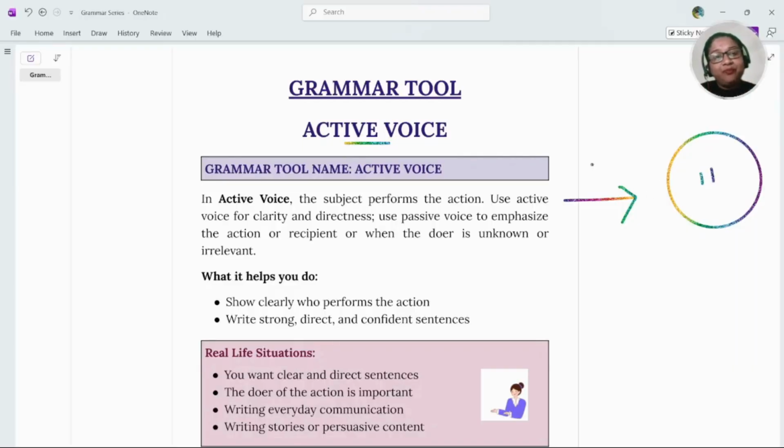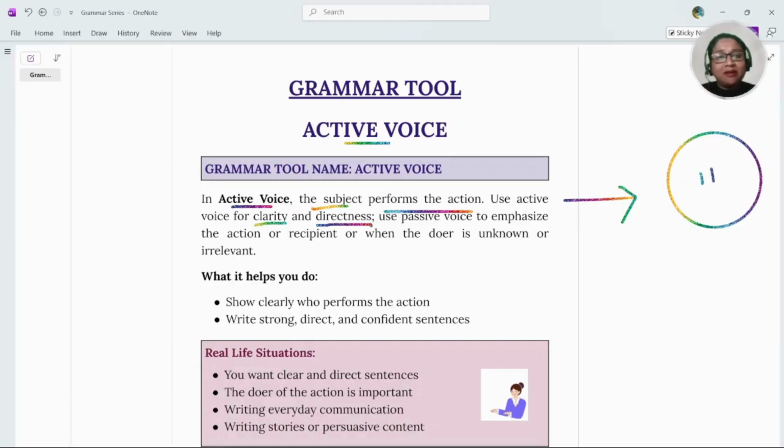All right. So today, as you can see on the screen, active voice is the topic, right? When do we use active voice? We use active voice when the subject performs the action. We use active voice to articulate sentences that show clarity along with directness. If your sentence is direct and you are looking at talking to someone directly without sounding confused, you are looking at using active voice altogether.